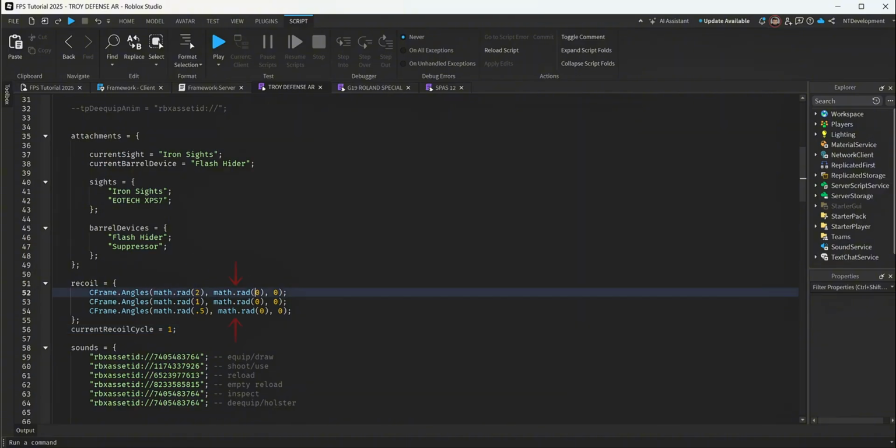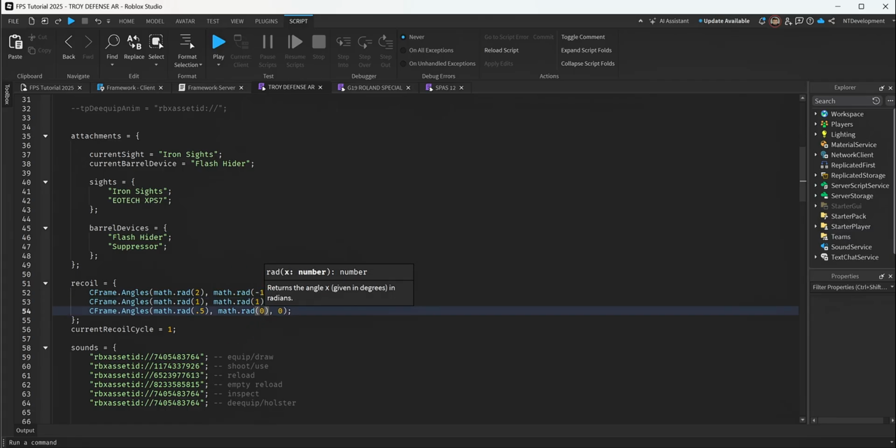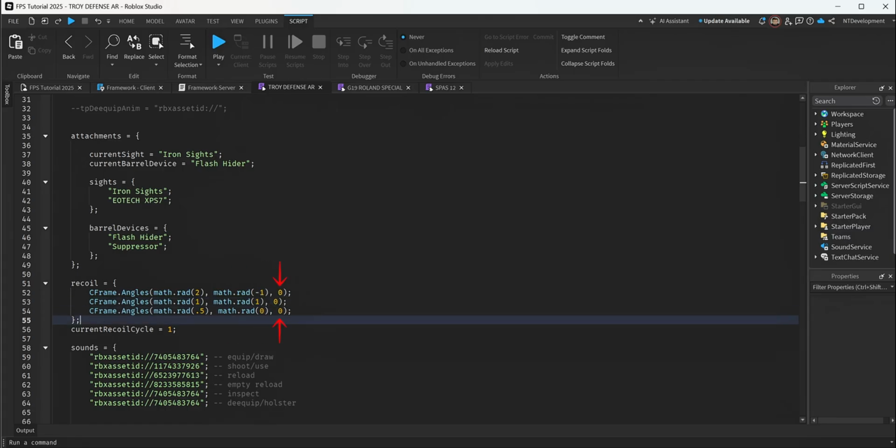And then the second one is going to be Y. So it's like left and right. If you put in a positive number, like a 2, the gun will sway 2 to the right. If you put a negative 2, it's going to sway 2 to the left. So what I would recommend doing is putting a negative 1 and then a 1, which will just kind of throw it in both directions. And then leaving one blank is completely fine. And this is the Z value, so it's like pushing back. I don't really use this one because it doesn't really affect anything.